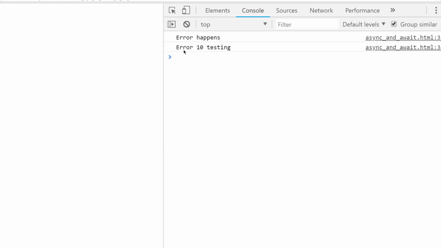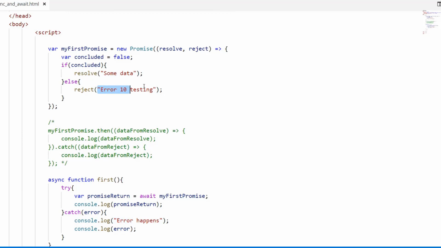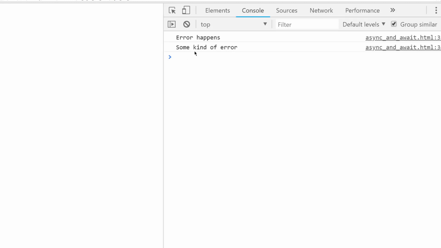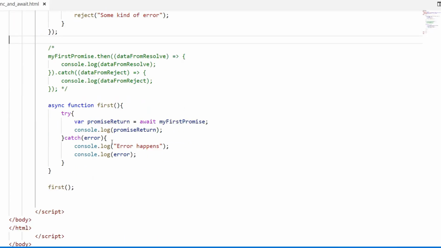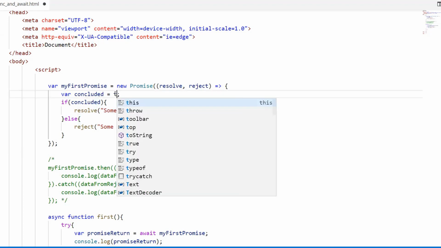As you can see, our block of code inside catch is executed, right? Error happens, error 10 testing. If I change this return data of my reject to some kind of error in this way, when I reload my code, as you can see, I have some kind of error here, right? So it's really simple. Now let's see what happens if I make my promise resolve.